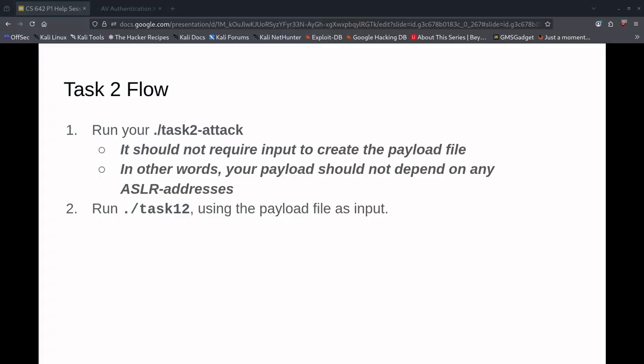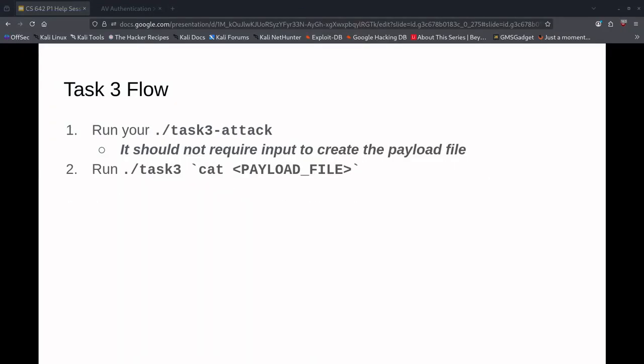Let's take a look at task 3. So task 3 is pretty similar to task 1 and 2, and I'm joking. No, it's completely different. Task 3 requires you to overflow some stuff on the heap area. But since heap exploitation is too hard, I'm not going to give you any homework regarding heap exploitation.